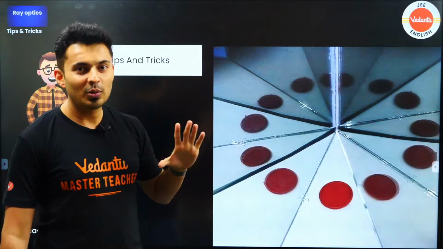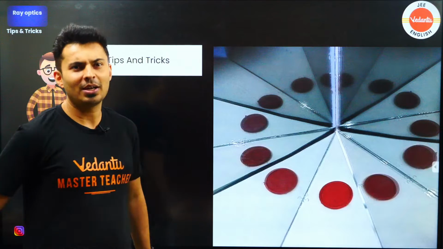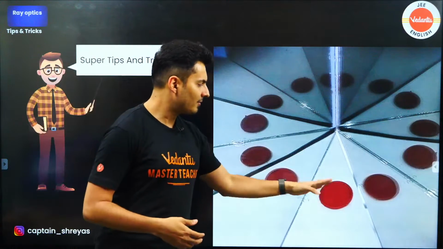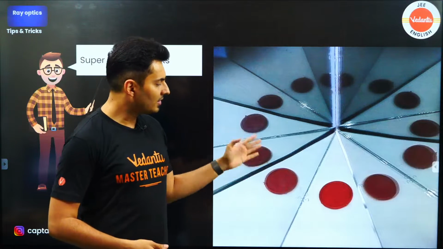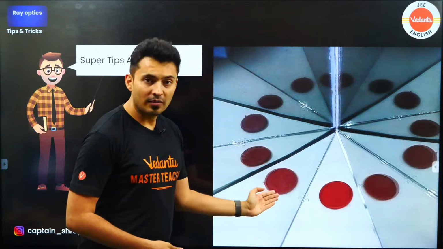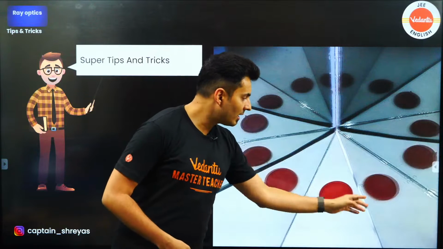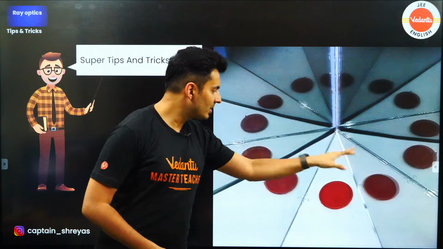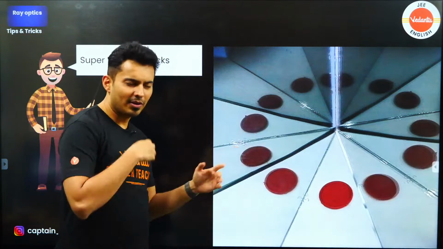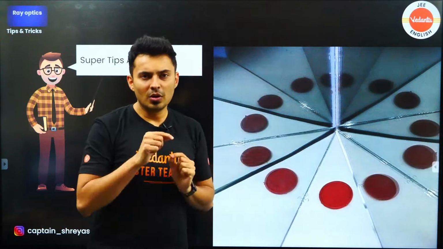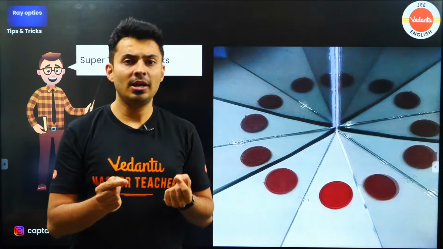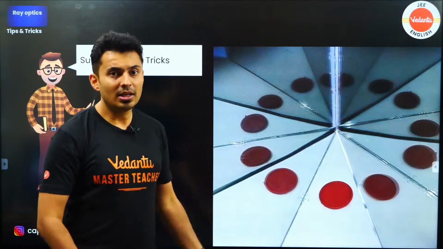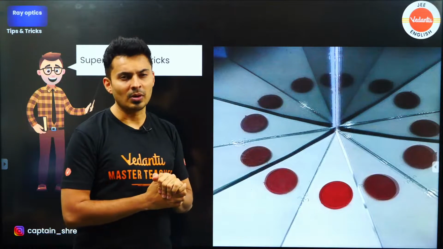Now, how many of you have faced difficulty in these kind of questions where you had to draw ray diagrams, you had to find, okay, this mirror reflects the object, so the image is formed here. This is the image because of the reflection, and this mirror will reflect this object over here. This will form an image. This image will be the object for this mirror. Again, a reflection. It's crazy to do it procedurally, where you find each image separately because of these two mirrors, till you find the last image which is formed.